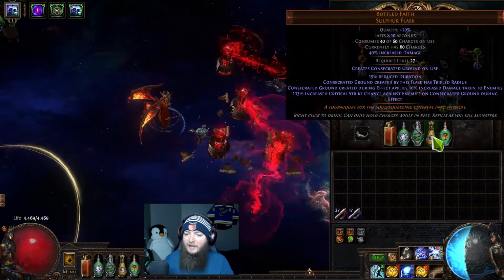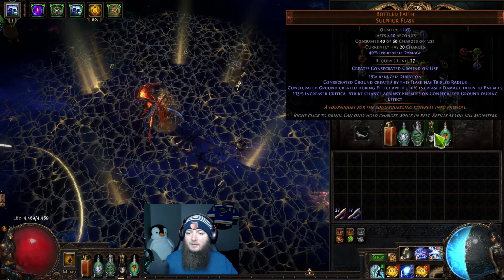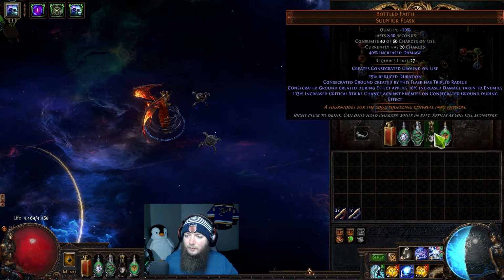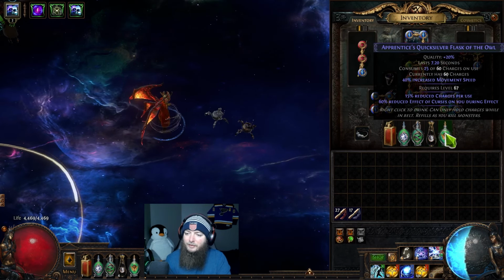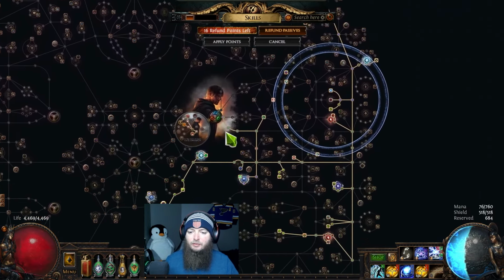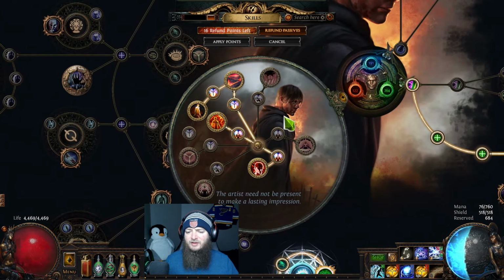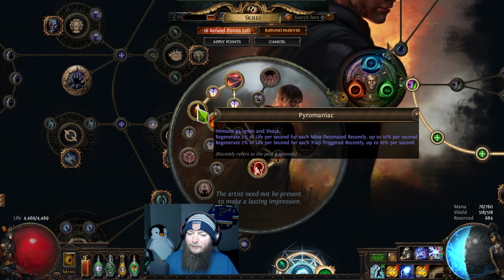Then the Bottled Faith creates a big consecrated ground AoE. Enemies in that take increased damage and gives me a big boost to crit chance there as well. And then a Quicksilver Flask with a big reduction of the effect of curses on me during its effect. So next we'll jump into the passive tree and ascendancy. So for a trap build, Saboteur doesn't really provide anything super crazy outside of Pyromaniac.